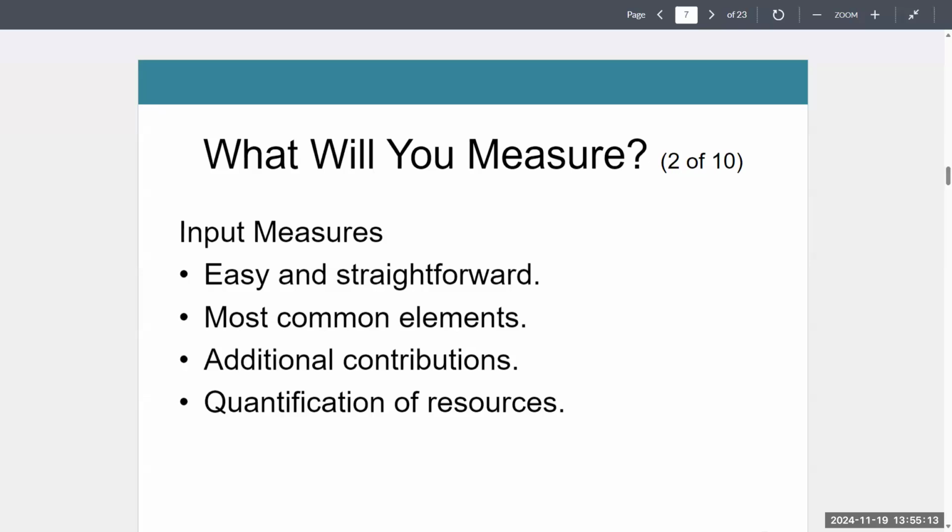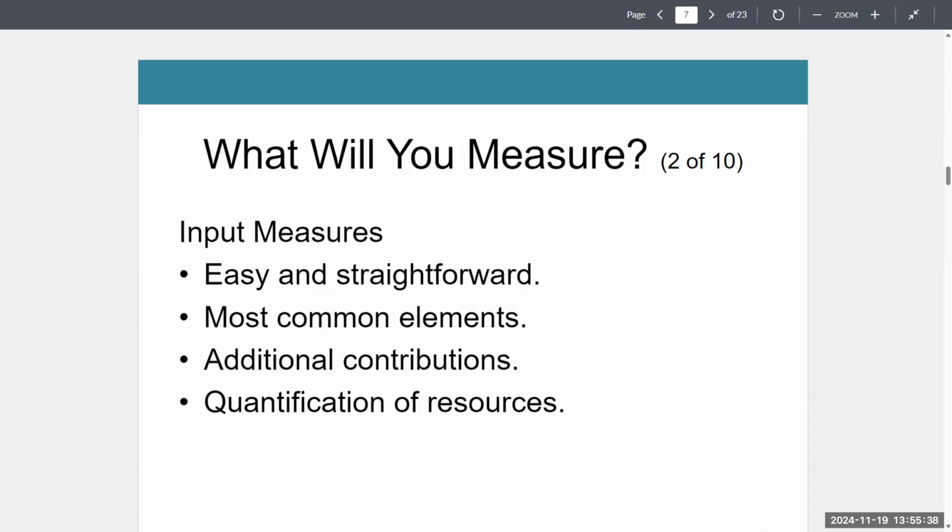Beyond the obvious inputs, you have a few other things that are also accountable, also part of it. So it accounts for contributions from stakeholders. So things like volunteer hours, donated materials, these are all also inputs. And why do we measure that input? Well, because they provide a baseline for assessing efficiency and effectiveness.